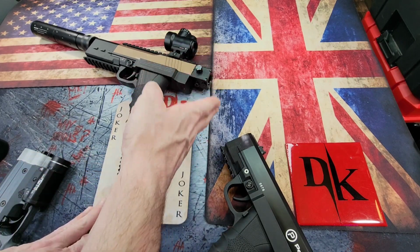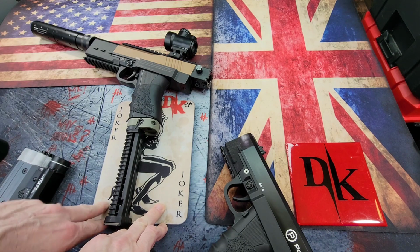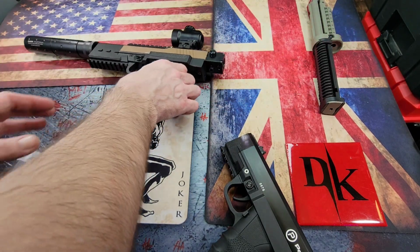So, the tank's already off, because typically if you need an O-ring, you're not going to have to bleed your tank, because it's going to do it for you. So, there you go. It's empty. Then you want to take your mag out, put that aside.